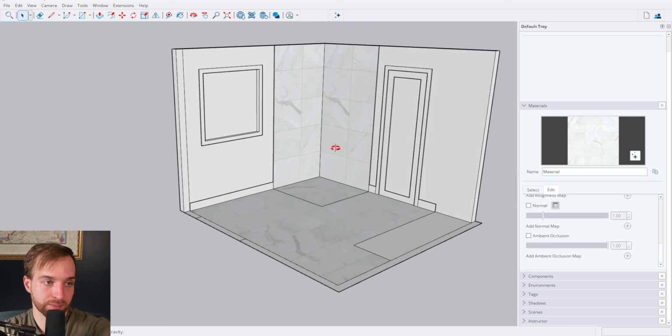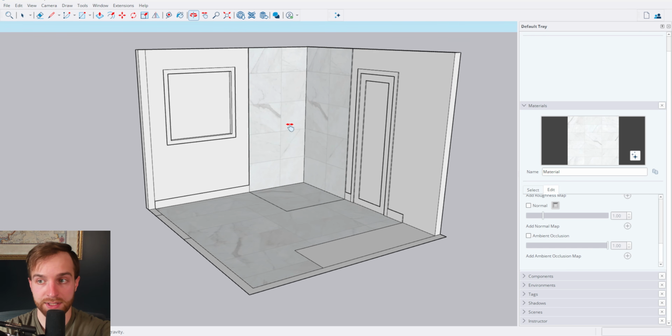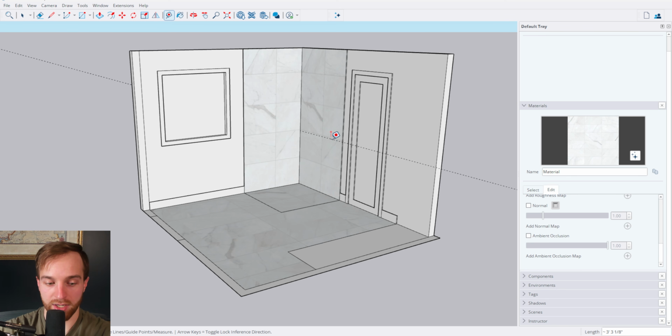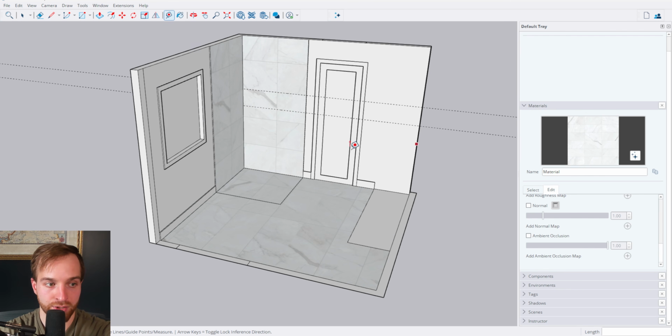And then we can look at the shower. Well, in this specific example, this wall here is an exterior wall. This wall is interior. So we know that for our plumbing fixtures, we do want to keep it on this wall. We also might consider a niche. And for the niche, my standard is typically I will go up 48 inches, which will be the bottom of the niche. And then we could go up 12 inches, which will be the top of the niche. We can take our measurement tool off this side and find the midpoint, which I think will look nice. And then from there, we can kind of play around with the width of the niche.